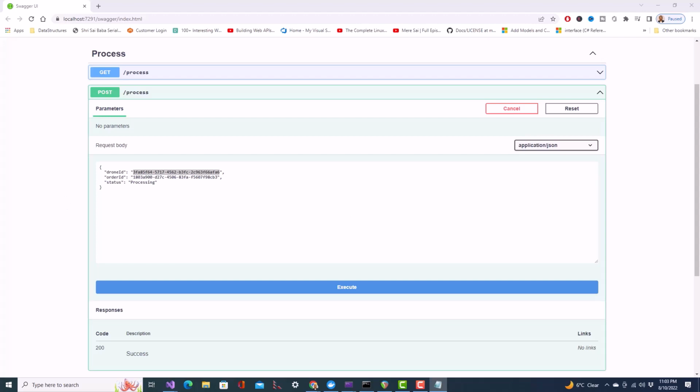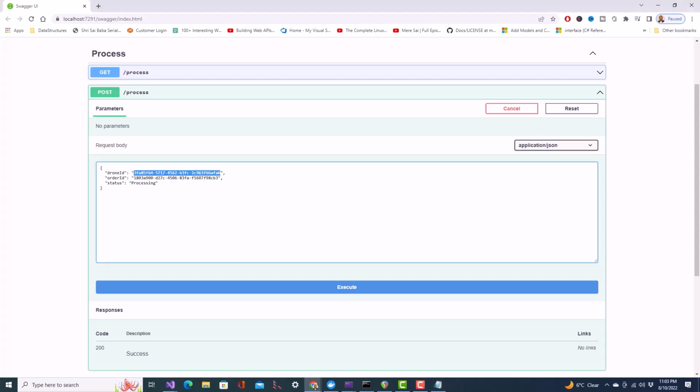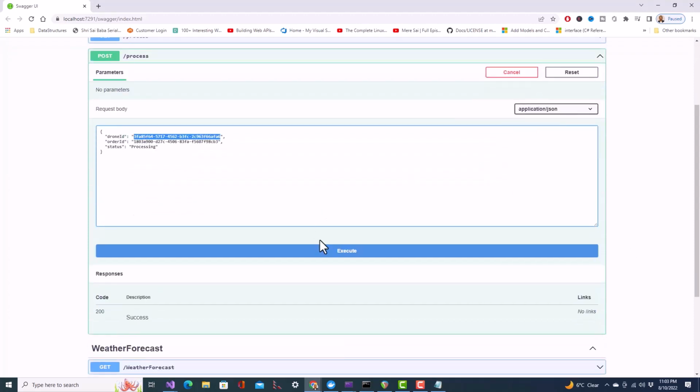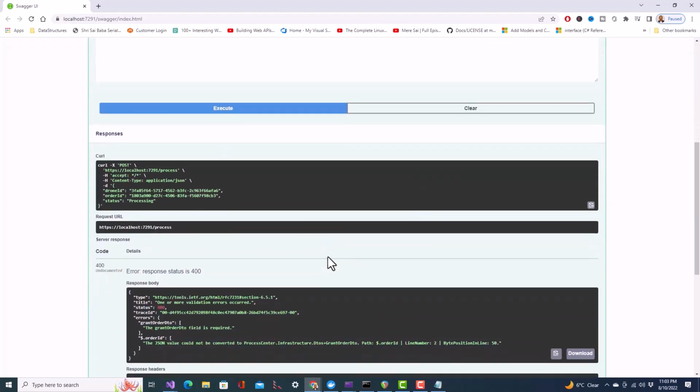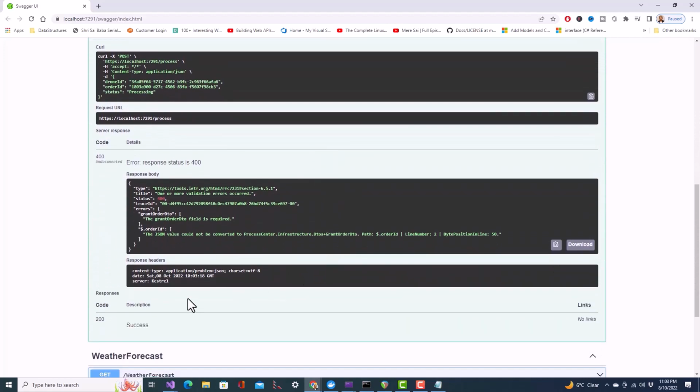Okay, and then I will put it somewhere in the taskbar, and then execute. All right, so I've executed. It is showing an error: one or more validation errors occurred. The JSON value could not be converted to process.infrastructure path 5 ordered. Okay, let's see.